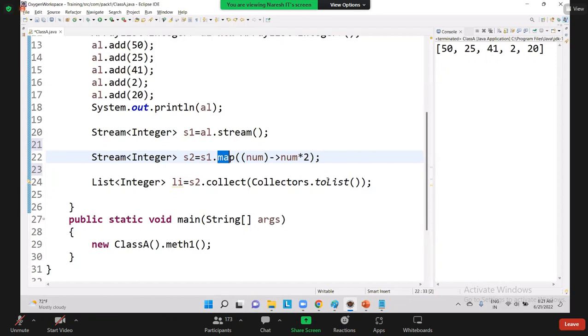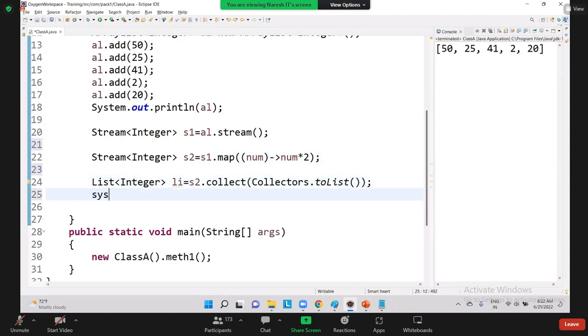Apply method is there. Now, this is a lambda expression for that apply method. Now, this data, again, I'll be trying to get the data in a stream. From that stream, I'm trying to get the data in the form of list. So I have used collect method, which will be used to convert my data which is present in my stream to list.